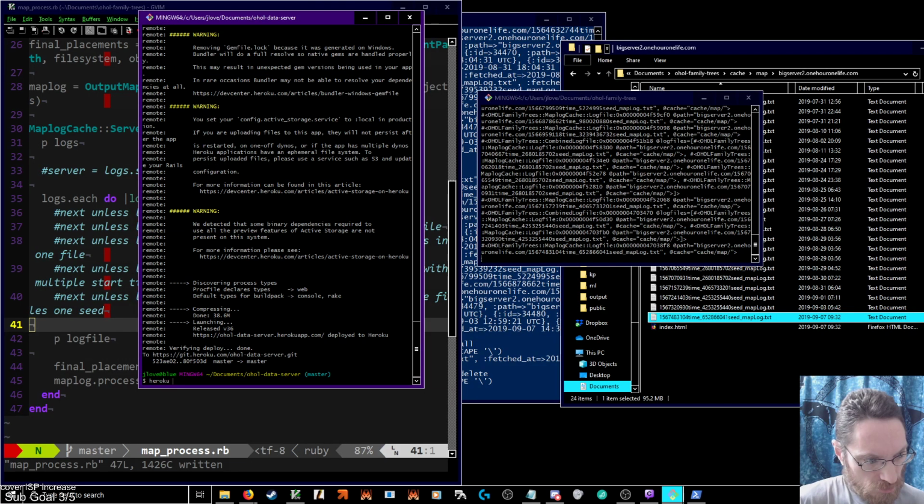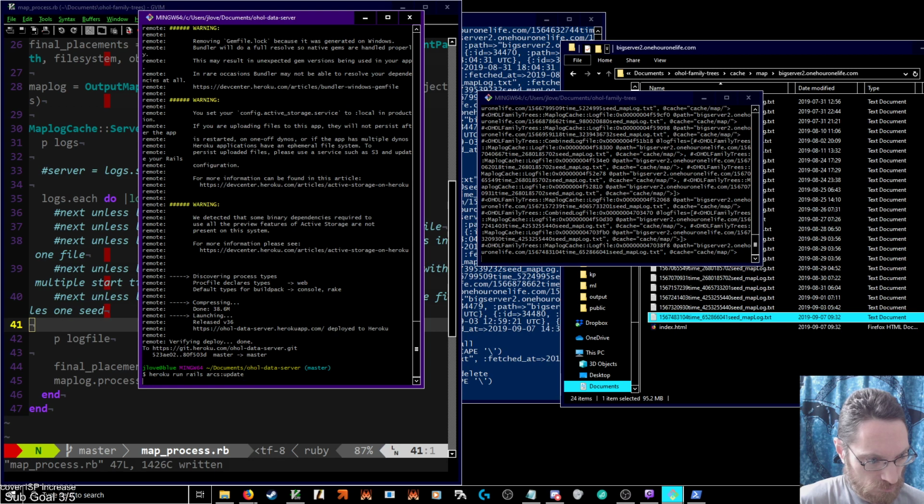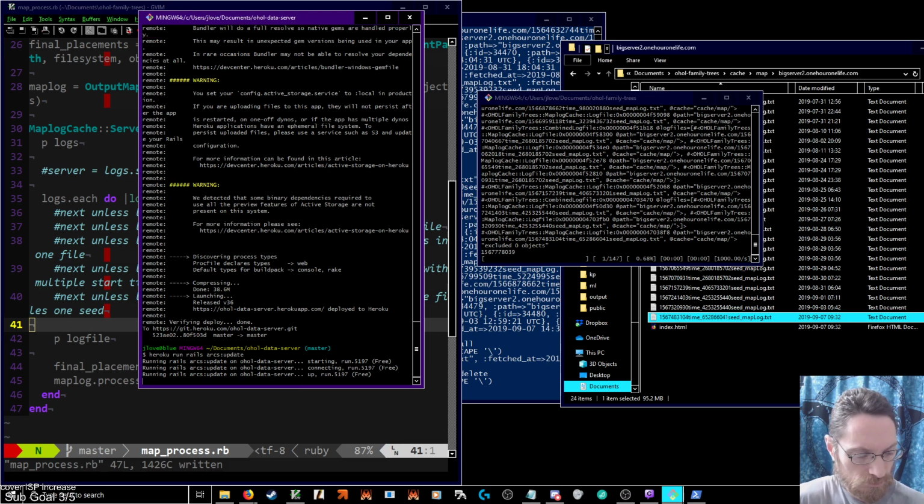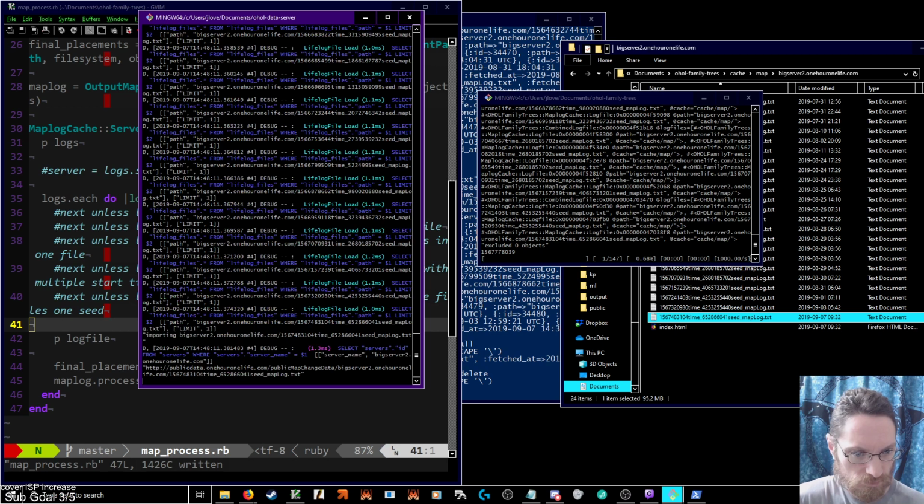All right, so Heroku run. That's taking quite a while to write out its files there.